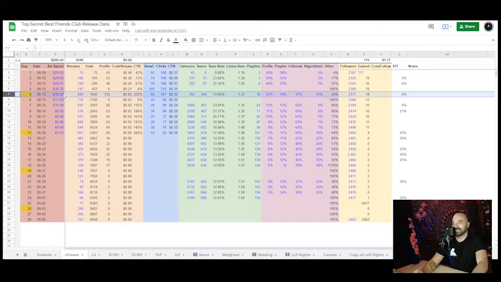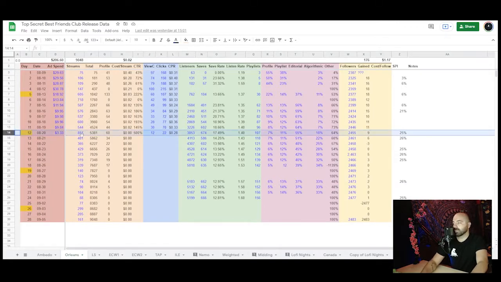Generally, it's obviously really nice to get the editorial playlist, but if you're tracking these metrics, it does represent a bit of a drop. So from there, it looks like I was in that editorial playlist for about a week, because it went up to 600 when it first dropped, and then it was hovering around 500, 700 or so. Then on the 12th, it went up to 857 and then started dropping down slowly. And when I last tracked it, it was about 161 streams per day and slowly moving down. So that is a look at the stream tracker.